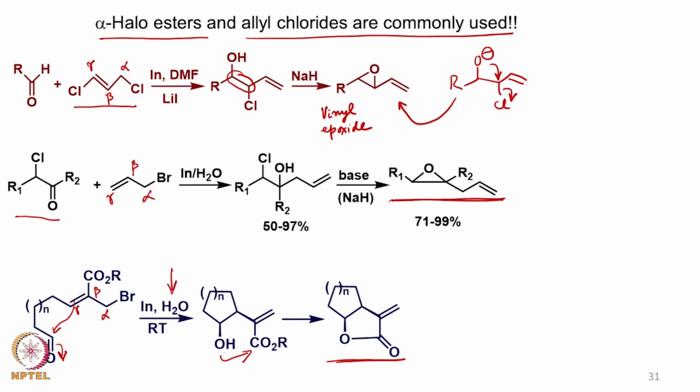Of course, in this case the stereochemistry of the product would again depend on the kind of transition state that we are going to look at, because the transition state would again be a 6 member transition state, because indium will be here 1, 2, 3, 4, 5 and 6. So, again I suggest that please work it out, the transition state, and see how the geometry of the two groups here which are at the junction are beta oriented or in the same direction.